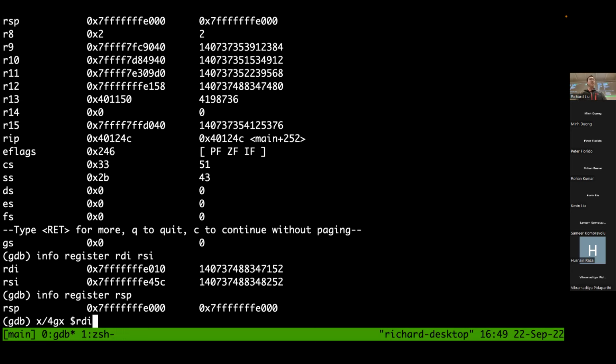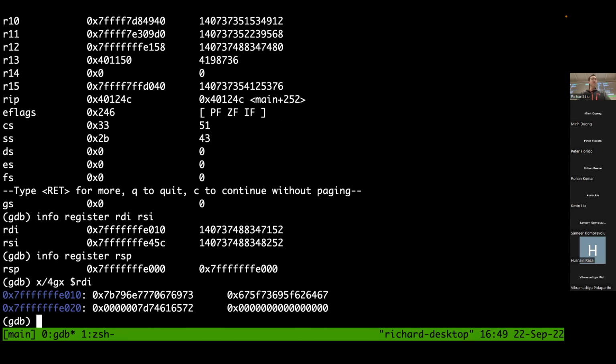So then I'm going to do $rdi, which will look at the memory at the RDI register. So RDI has this value, so it's going to see what's in memory at this location, at this address. So let's look.